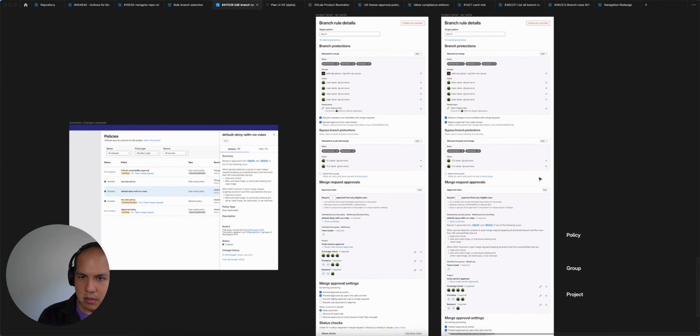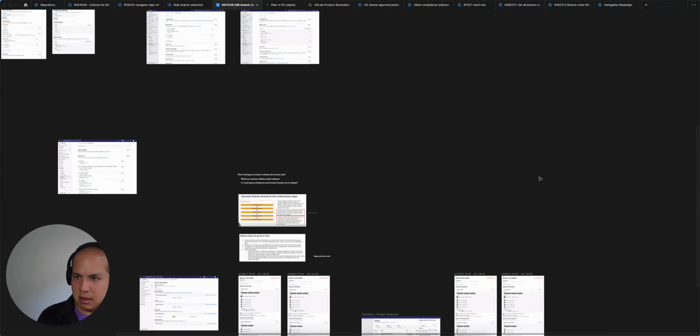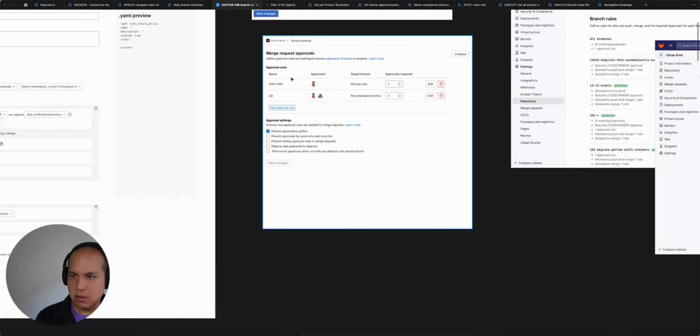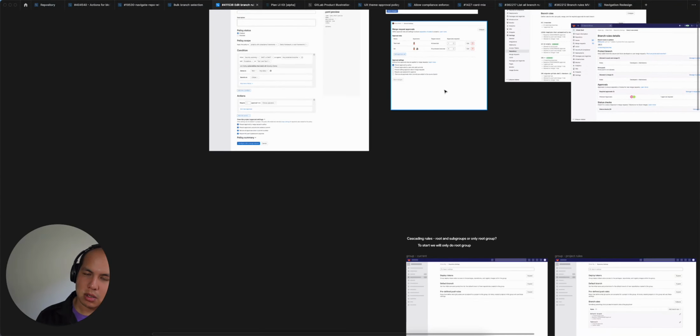So yes, to recap things, for merge request approval settings, merge request approval rules at the group level, you can think about moving ahead with that with the branch rules approach.